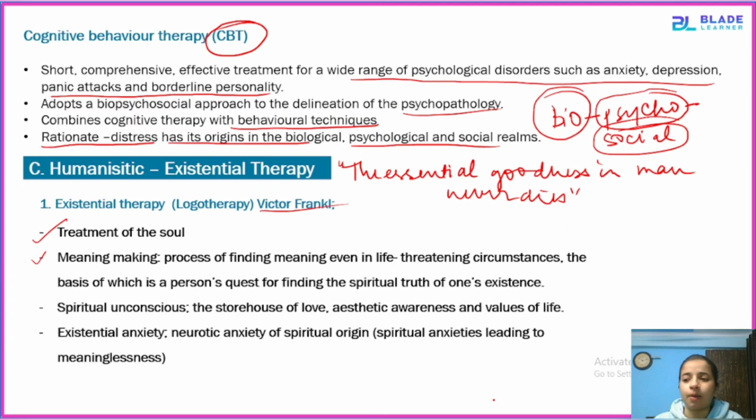So it's more like why you exist. It's taking out the layers one by one and talking about what the purpose is, how you can cleanse your soul, how you can be in touch with yourself, what your purpose as a human is, how you can contribute to society. It is talking about all the good things in the world. It talks about themes of consciousness: conscious, pre-conscious, unconscious, but in terms of the spiritual unconscious. It says you are all spiritual beings and you should be aware of your spiritual unconscious self and the storehouse of love, aesthetic awareness, and values of life.